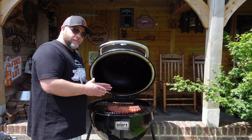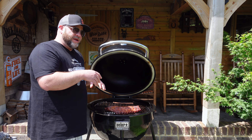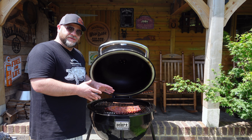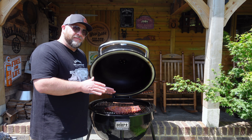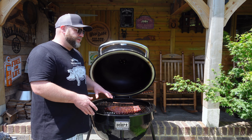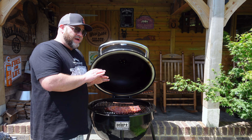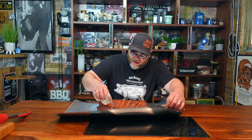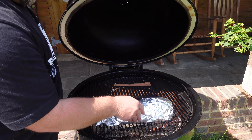What we've got to do now is wrap them. When you wrap them you could use butter, brown sugar, honey — all that goodness. But I'm simply going to wrap these with a little bit of water just to help keep them juicy. We'll wrap them and put them back in for about an hour, maybe a little bit longer. I'm not looking for any particular temps on these — just stick to those cooker temps whatever barbecue you're using and you'll be good to go. Just pour a little bit of water in there, and back on they go.